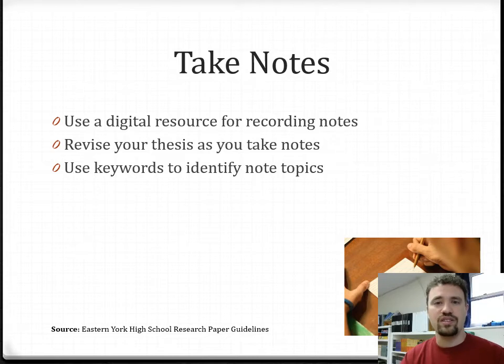It's a Word document that's a chart that will allow you to type in keywords and the source that you got the note from and the note itself and page number. I've already uploaded that onto the modules page with all the rest of the research paper stuff, so you can go there and check it out. I would download that file and save it to whatever device you're using so that you can access it. The reason that we're doing it that way is because one of the keys of notes is being able to sort them by topic or keywords, so that when it comes time to write your paper, you can sort your thoughts and apply them to the appropriate place in the paper.